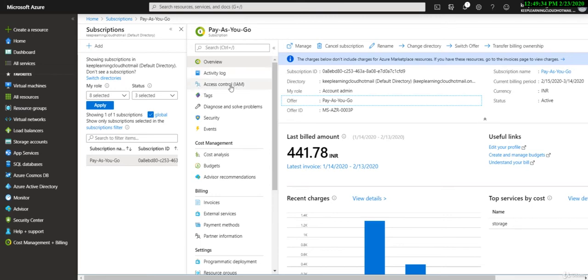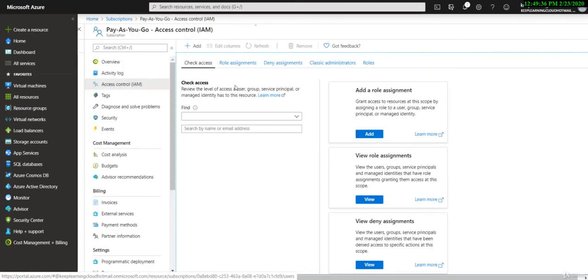Well, this can be done using the IAM section or Identity and Access Management. So, subscriptions have accounts. An Azure account is simply an account in Azure Active Directory or in a directory that is trusted by Azure AD, such as your work or school organization. If you do not belong to one of these organizations, you simply need to sign up for an Azure account by using a Microsoft account, which is then trusted by Azure AD.